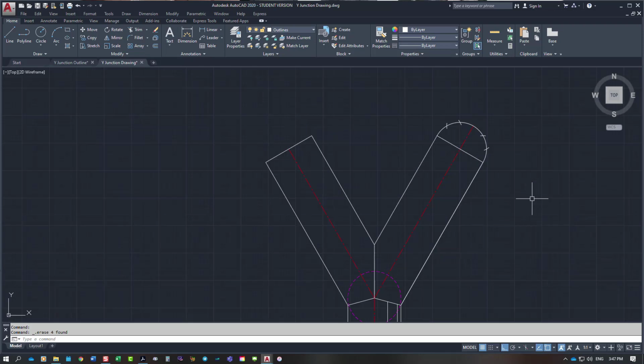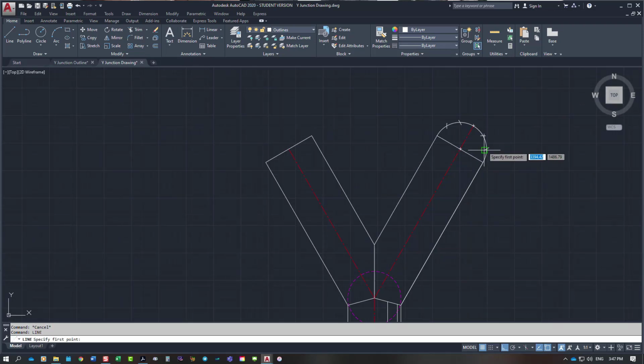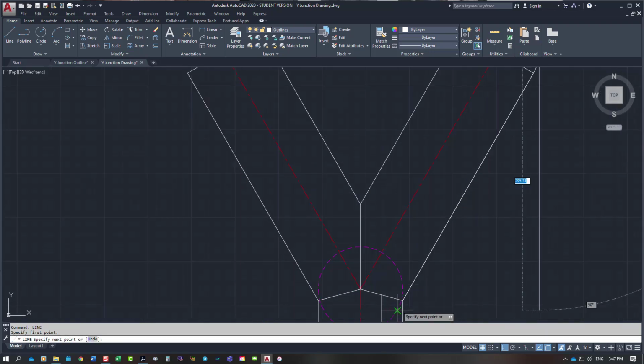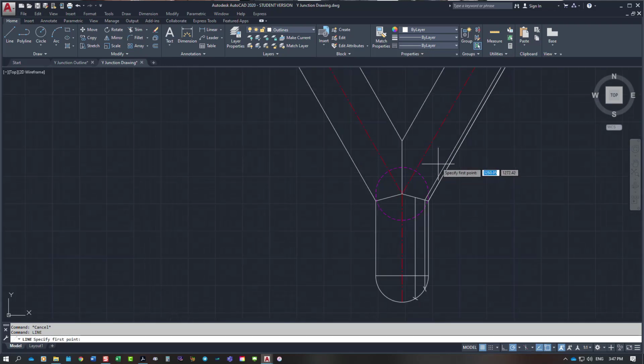So I project those points back down. From that point, I come all the way down at 30 degrees. In this particular drawing, I haven't got 30 on the screen, so I just need to come down using polar tracking, 30 degrees. Now if you look, you can see the green line projecting down, and it hits the one exactly, the one coming up from underneath. If you've drawn this correctly, you will get that.